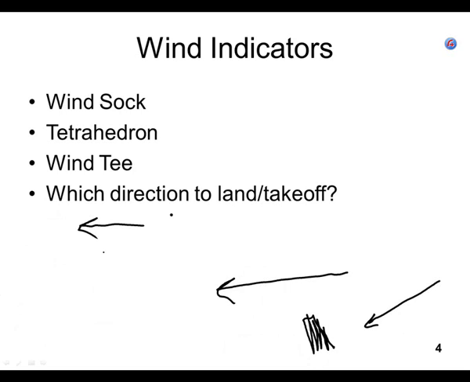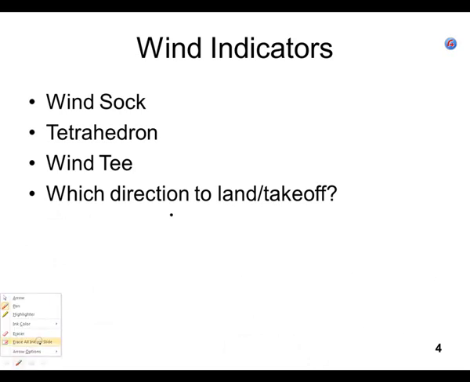So the reason you want to know about these windsocks is because it tells you which direction to land. We covered that yesterday. Does anybody remember which way do you take off in relationship to the wind? You take off into the wind, so the wind will be blowing in your face. How about when you come into land? Which way do you want to land? With the wind blowing into your face.